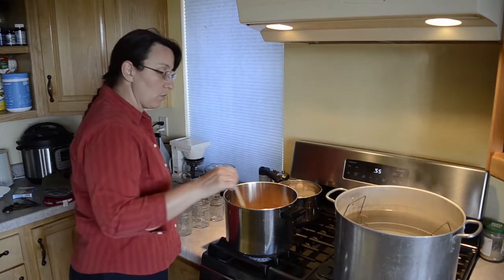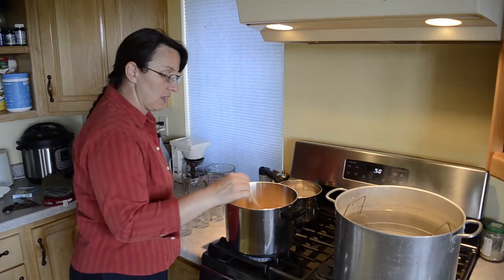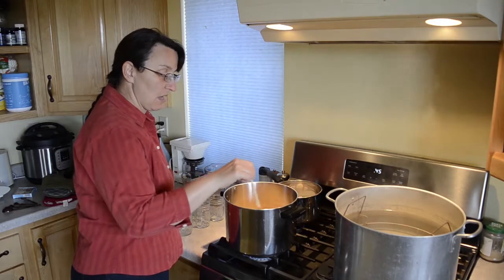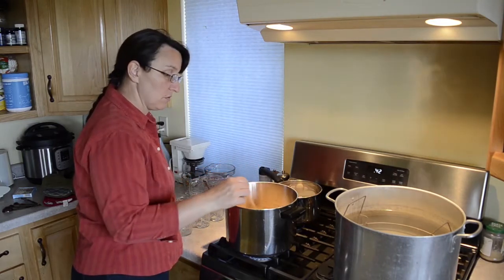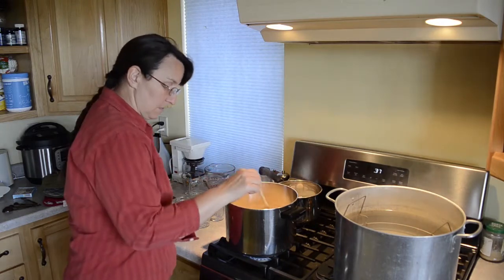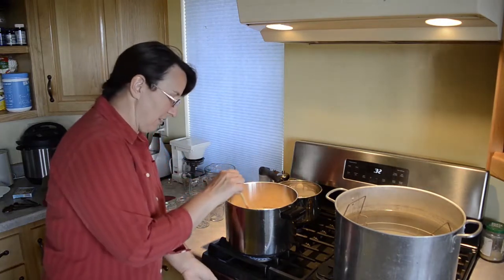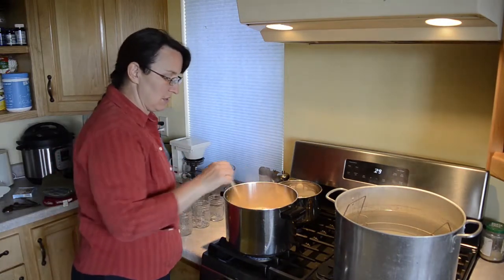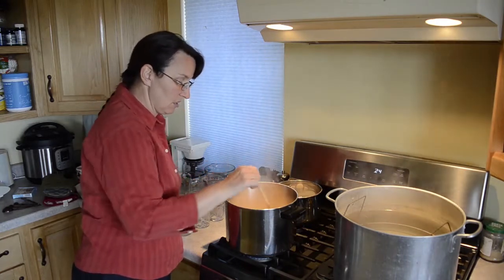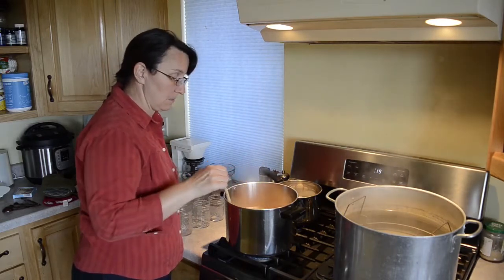And once you hit that boil, whenever you're working with a sweetener, you do not want to step away and leave that, because it will bubble up and also can scorch very easily to the bottom of the pan. So you want to keep your spoon moving around. And whoo-wee, this is bubbling like crazy. You may notice that when you use maple syrup, you get significantly more bubbling action than you do with granulated sugar. This is turning into a volcano in the pot. I don't know if you're catching any of that or not.